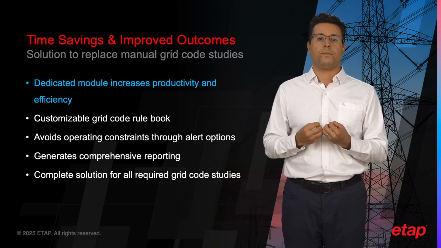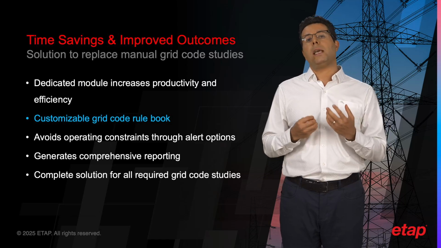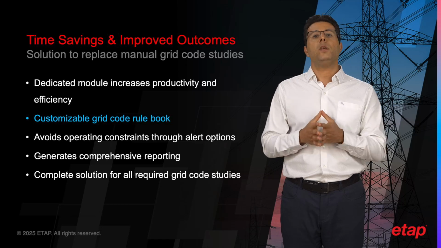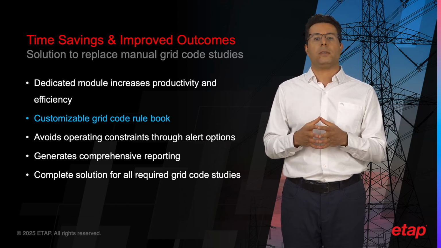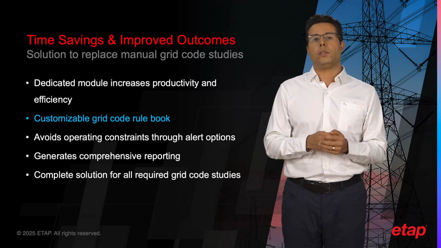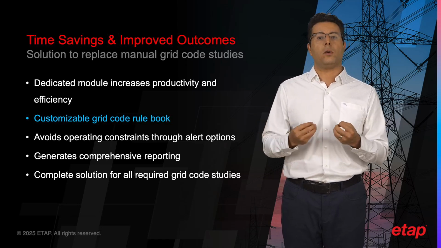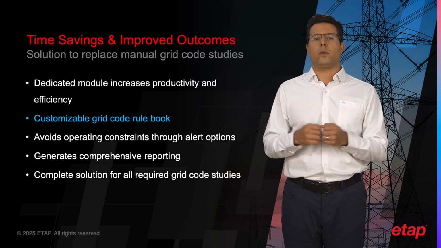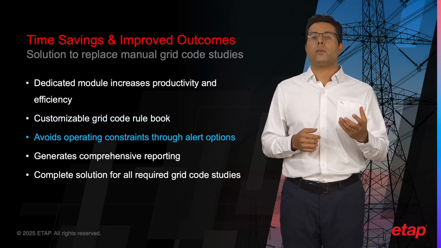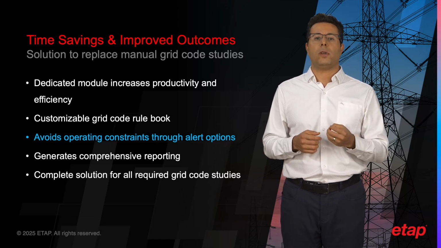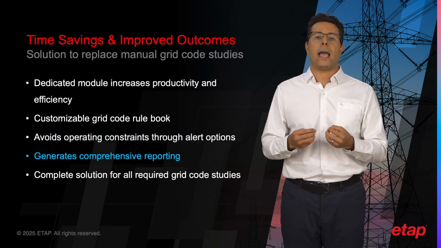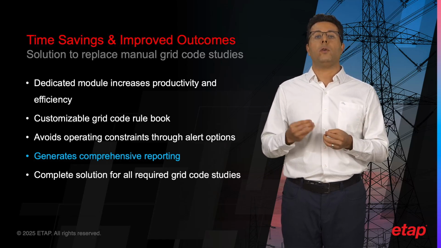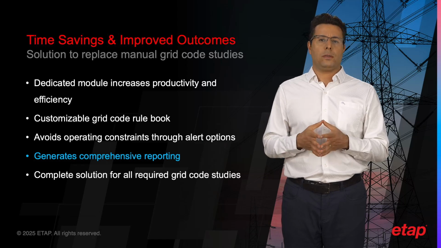In the ETAP Capability and Control Rulebook, you can find many international grid code rules, and ETAP is continuously adding to the rulebook to cover more regions. This saves lots of time for users to fully comprehend the standards or grid codes and manually check the compliance against them. Users can also add their own rulebook. ETAP grid code load flow analysis can record and avoid operating constraints through alert settings to ensure that required reactive capability can be achieved without imposing any overload or over and under voltage conditions.